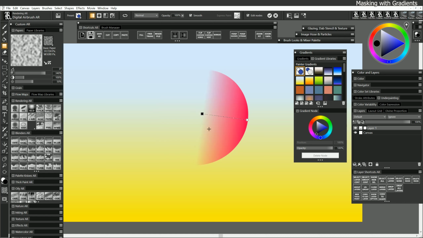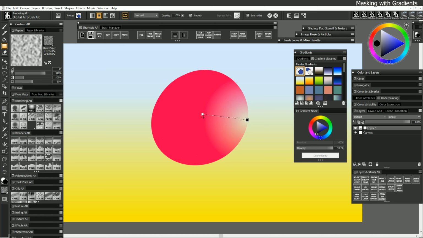Now maybe the linear gradient isn't the best example here. Let's go ahead and change it to the circular. And let's also reverse the order of the nodes. So now you can see, if I want to, I can make it kind of transparent in the middle here if I wanted to, and then have that fade out to the edge like so. This could create kind of a bubble effect or a glass ball effect. Click on the check to commit.